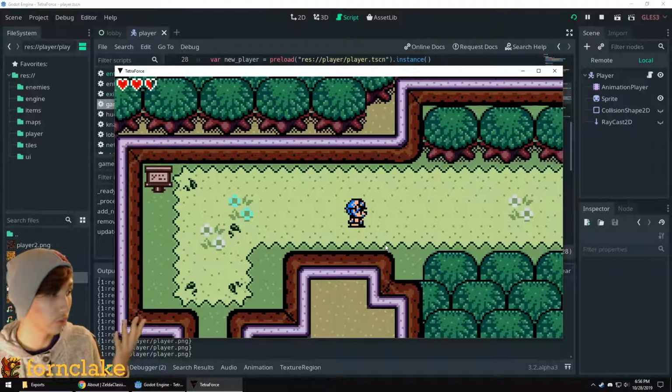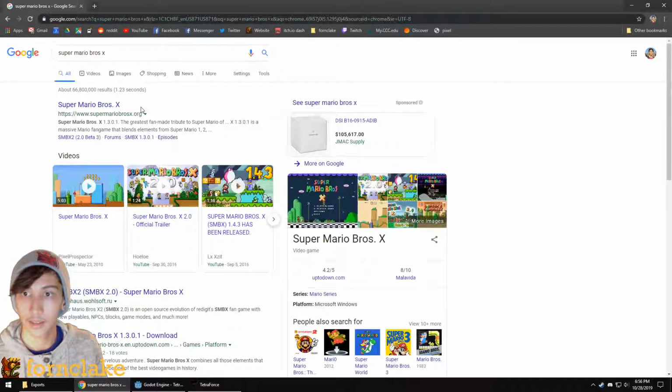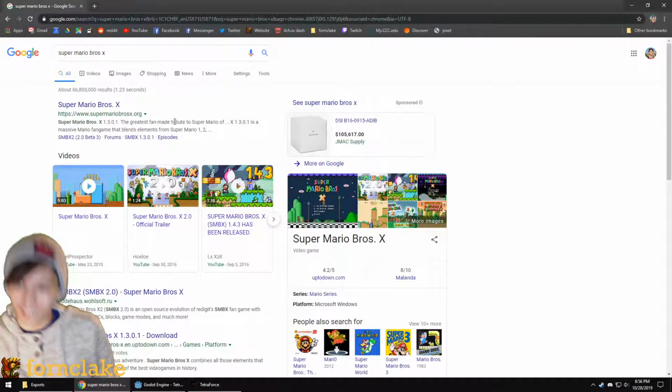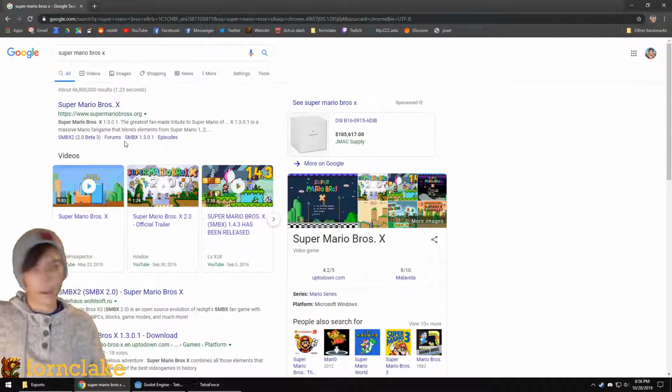Yeah, Redigit, creator of Terraria, made Super Mario Bros. X, is what he's talking about. And I'm pretty sure this one got shut down because their original domain was mario.com. And, you know, don't do that. But this is still around. That's the magic of open source games: they don't cease to exist because of a cease and desist. That kind of rhymed. But yeah, Redigit made this game.